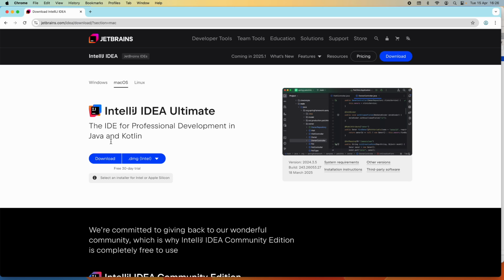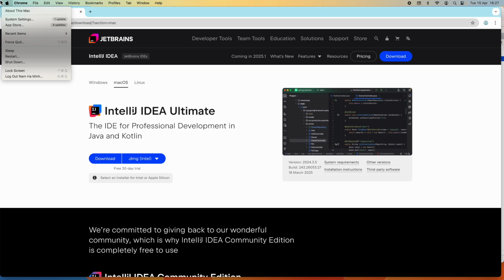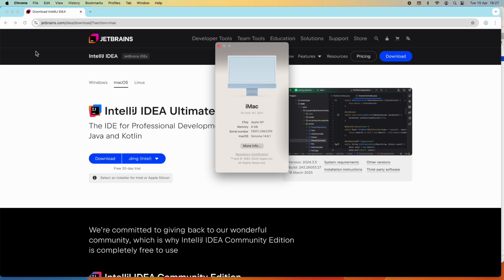And this is the download for IntelliJ IDEA Ultimate Edition. For Mac computers, you can see there are two types of installers: DMG for Apple Silicon or Apple chip, and DMG Intel for Mac computers running on Intel chip. So you need to check your Mac computer. For example, on my Mac, check About This Mac, and you see it is running on Apple M1 chip.